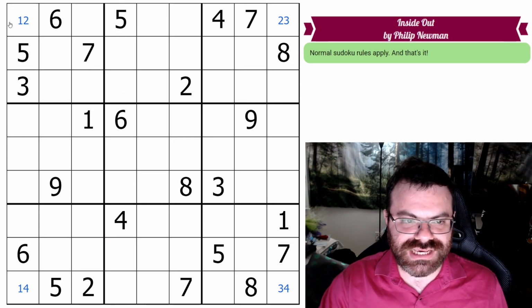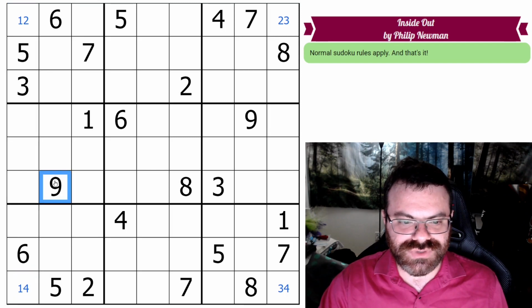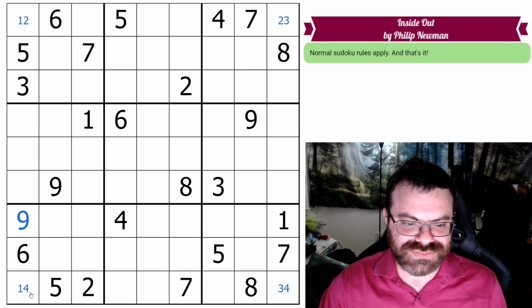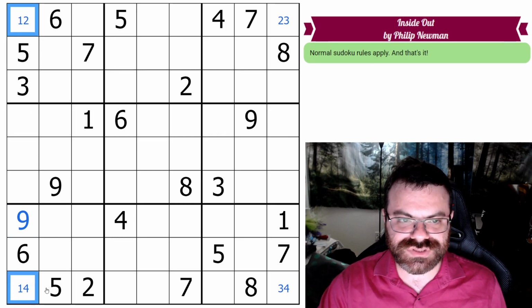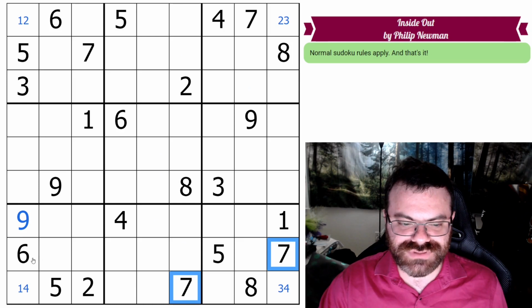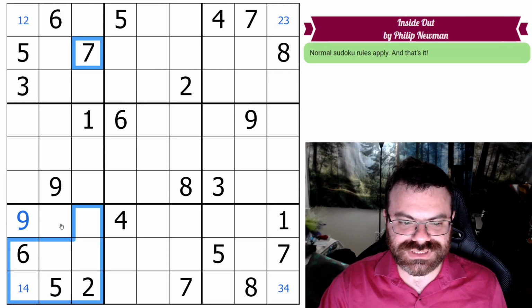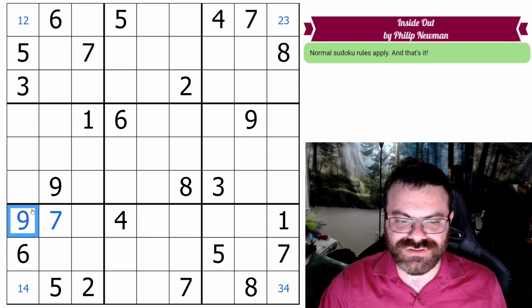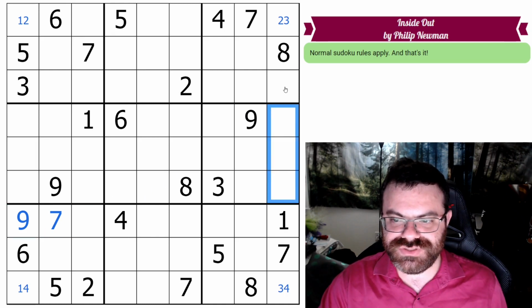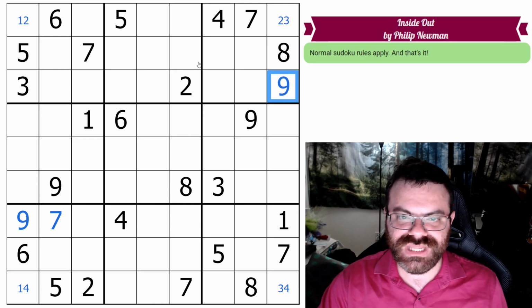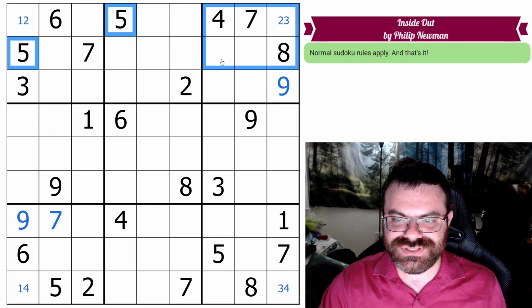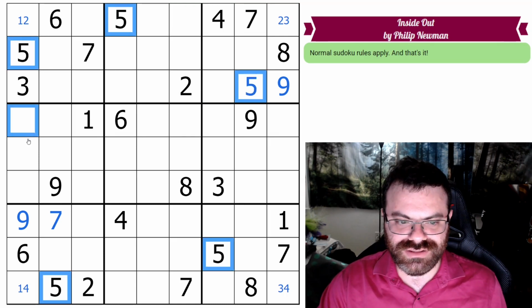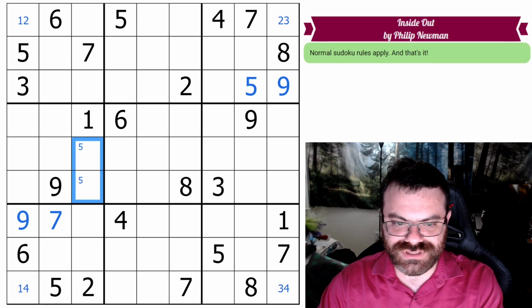So we can start by saying, where does 9 go in this column? Well, this 9 sees these 3, so this one is the only place for a 9 in the column. And that's because these can no longer be 9. You can see they used to be able to be. And now these 2 7s, they look over into this box. This 7 looks down, and now that that's a 9, this is a hidden single 7. And we also have a mirror of this 9 here. This 9 here sees these 3, so this is a 9. And then we have this mirror here of these 2 5s, and this 5 looking up, so this is a 5. These 2 5s look up, so we have a 5 and one of these 2.